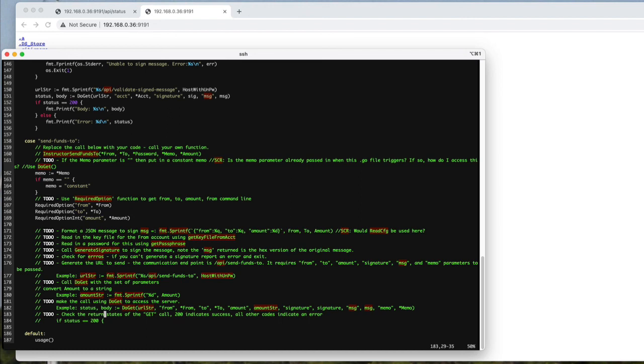This is the piece where you take the stuff in validate, and you add to it, printing out a message that has the from account, the to account, and the amount as the message that you're going to sign, and all of that stuff gets put together in a request, and you check the return value. With the server just having a return of, yeah, it's okay, I did it. It doesn't validate anything. And then it works, and you say, okay, I got the client to work. Now let's go work on the server, and let's add in the code that does the validation.